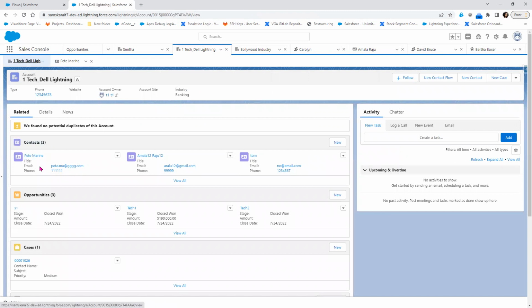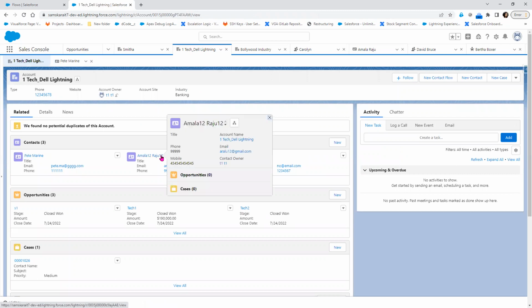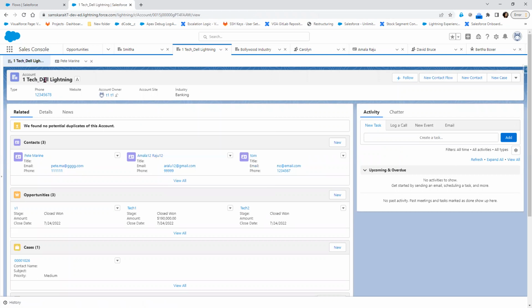Now, before putting the data into the map collection, the first thing I'm going to check is: is this account already there in my database or not? If this account is already there in my database as a key, then just go ahead and open up that key and put these values into that container. So that's what we are doing.